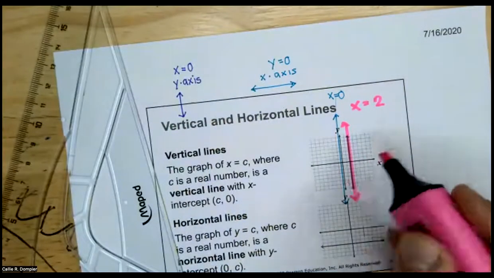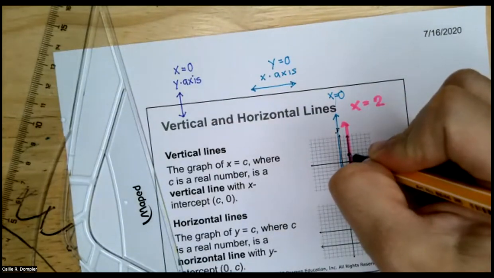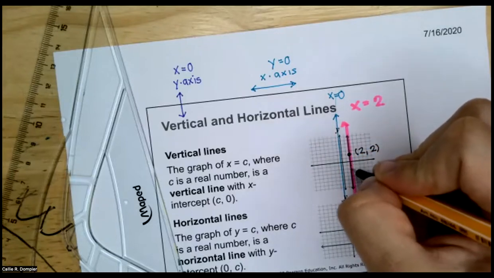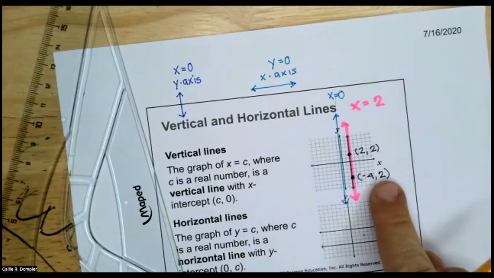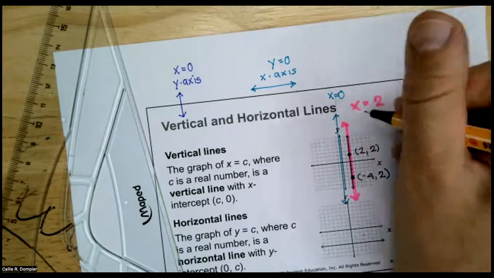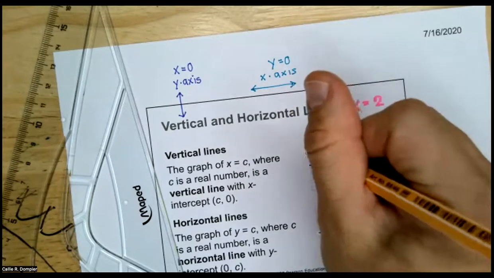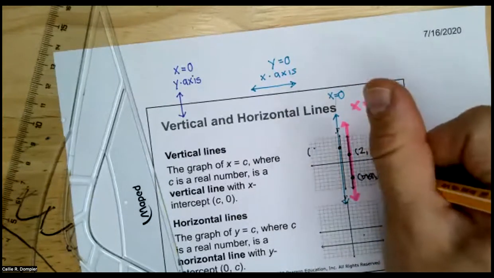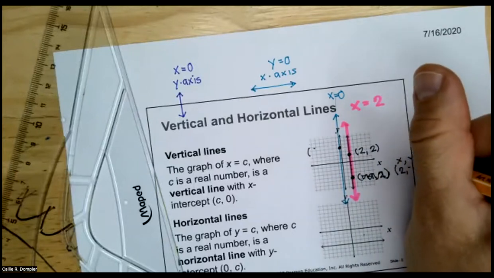Okay. Because for every y value, x is 2. If y on this line, if y is 2, x is 2. If y is -4, x is still 2. That's why it's always going to be x is 2. You don't even have a y value, okay? It's not x is 2y or 2 plus y, it's just x is 2. Sorry, I did that wrong. 2, -4. Because it's x first and then y.